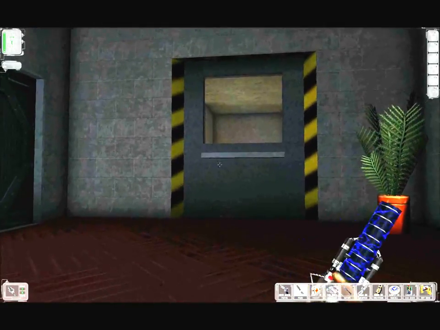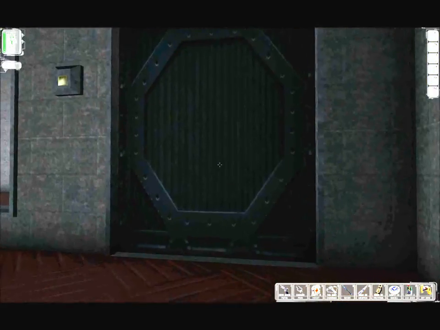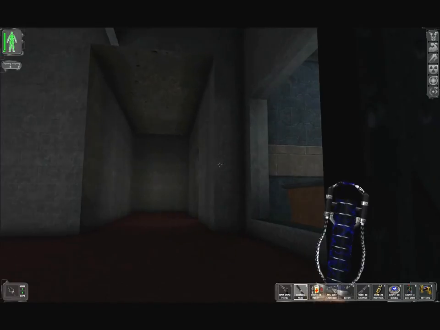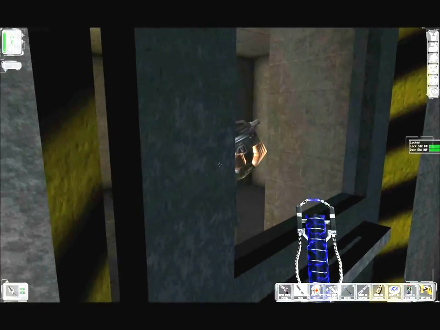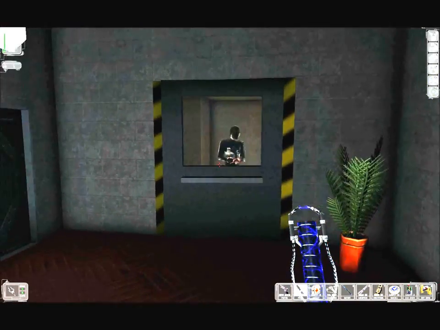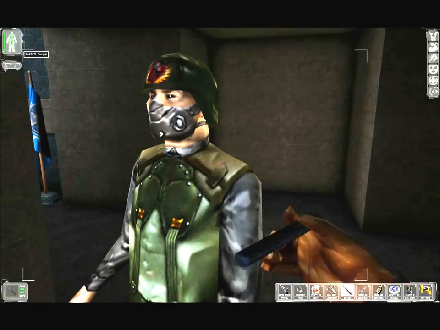Now, Scott, he's gonna rush me when he sees me leaving. Unless I can open this. Didn't think so. So I'm gonna get the prod out just so I can zap him when he comes for me. Alright, let's get him now.